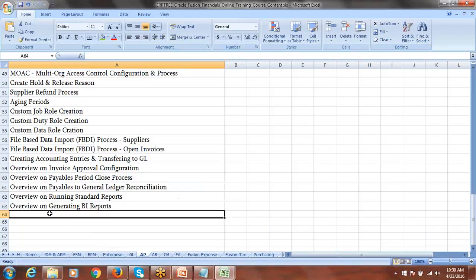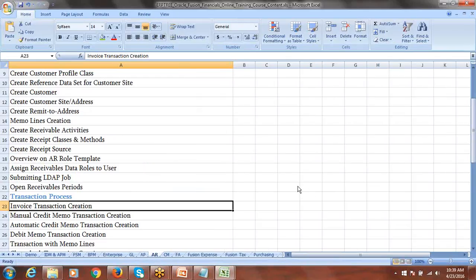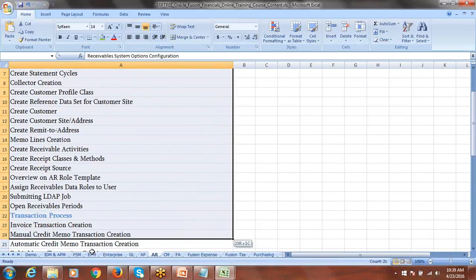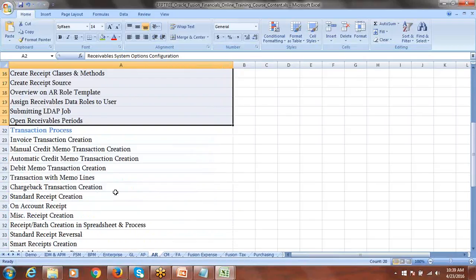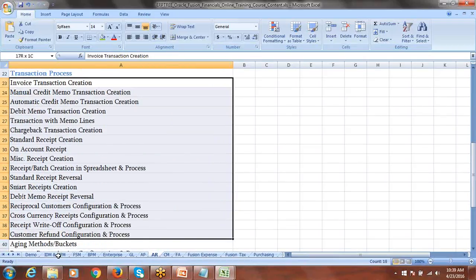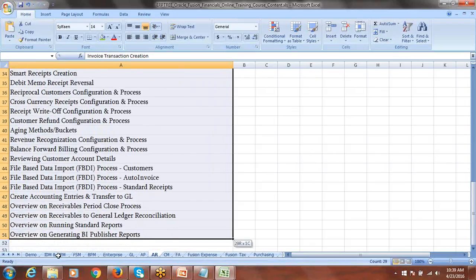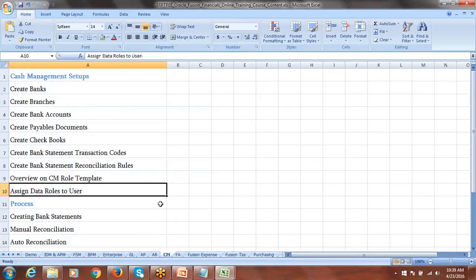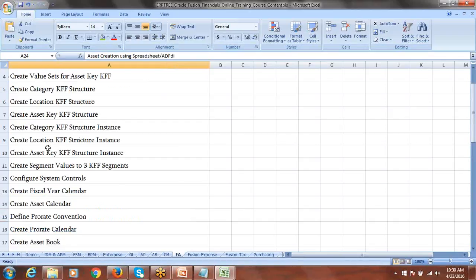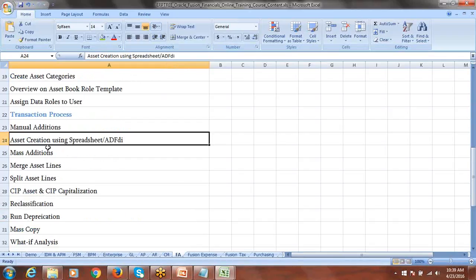Okay, and those will be covered from payables, from receivables. These are all the setups which we will be covering, which are mandatory, and based on the concept, whatever needs to be done, those also we will do. These are the different concepts which we are going to cover from the receivables application. The same way from cash management, creating bank accounts, etc. comes into that, and doing the manual and automatic reconciliations, and from FA all the setups.